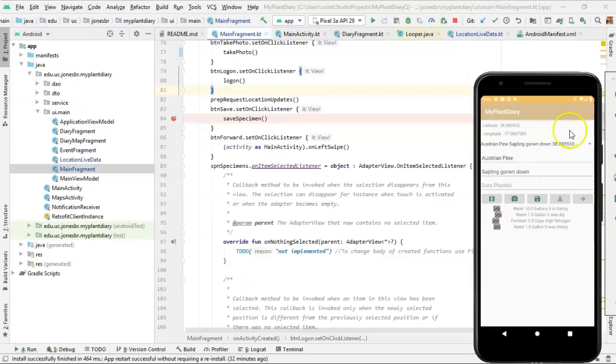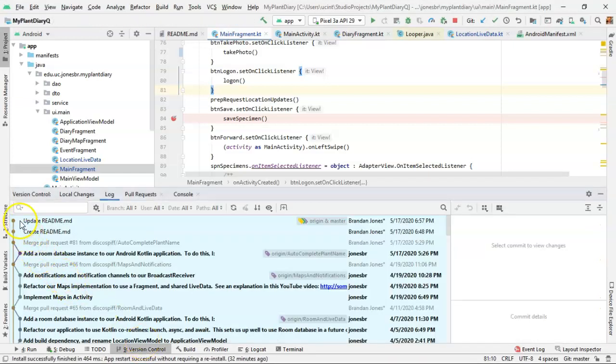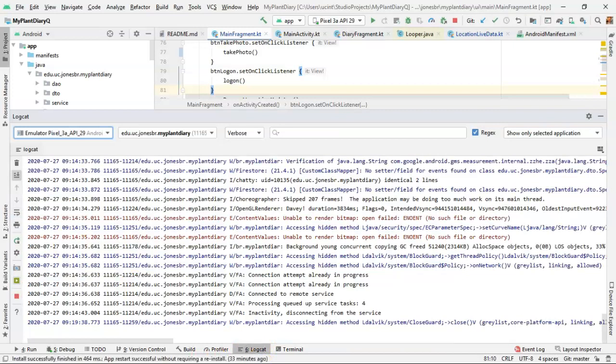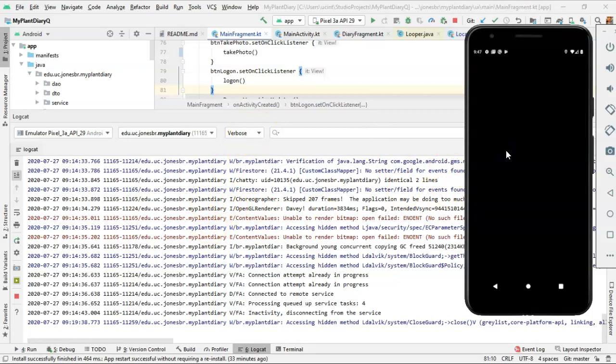Let's try that last example again, but this time we're going to keep Android Studio open. Take a look down at the bottom and you notice this is where we have some really handy tool windows, like the version control window I mentioned before, which shows you a little graph of the different pull requests and the like, but the focus for this demo is Logcat. So I'm going to keep Logcat open and you'll notice it's going to show me some logging information as I'm walking through the app. I'm going to press on the camera button.